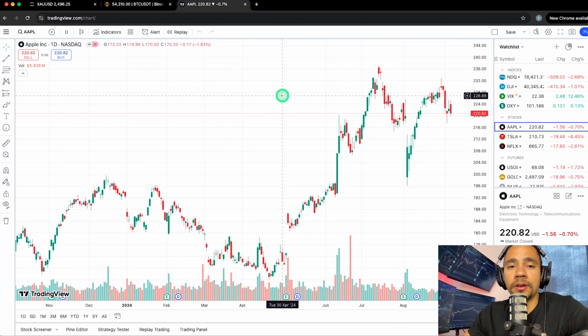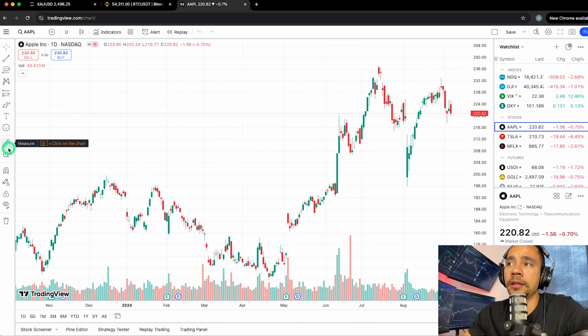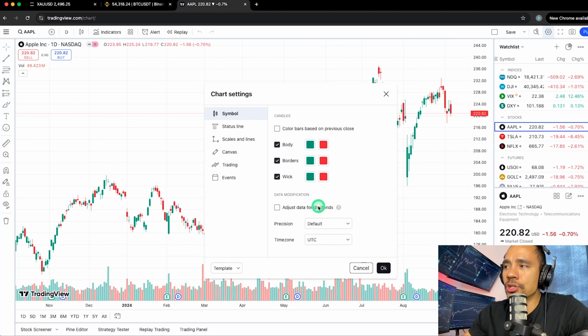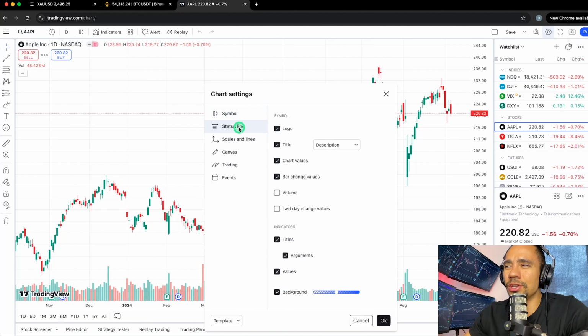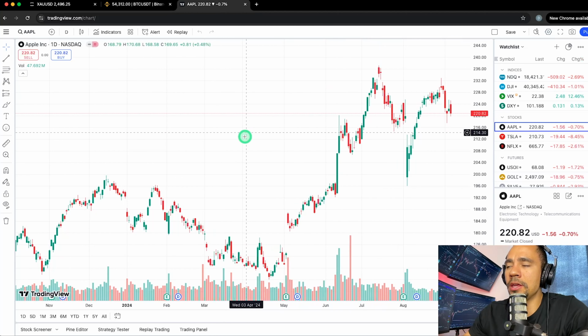Even with the free plan, I haven't even logged in yet, and you can already change and play with the tools that they have. I'm not gonna go over all the tools they have. They have a lot of tools. I'm just gonna show the ones that I use the most, and I think every beginner must know those tools. First things first, you can change the background, you can change the color of the candles, you can change everything. As I said before, on this website, you can do whatever you want. It's very intuitive. You can change and make it the way you like.